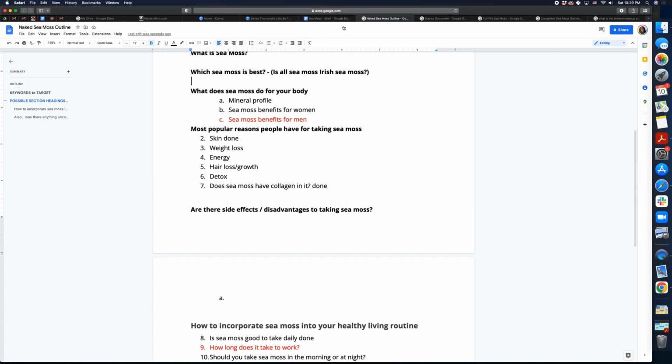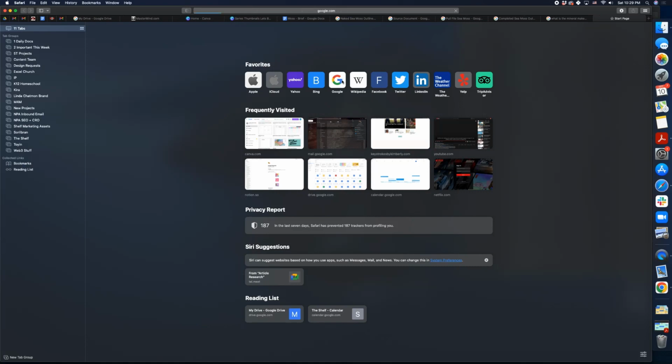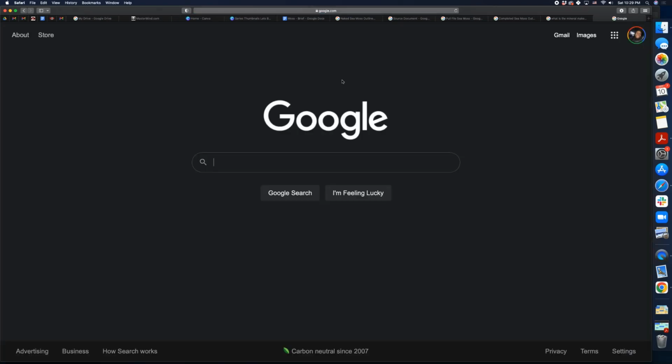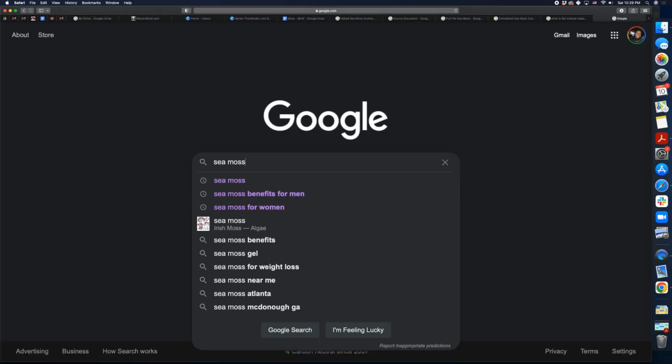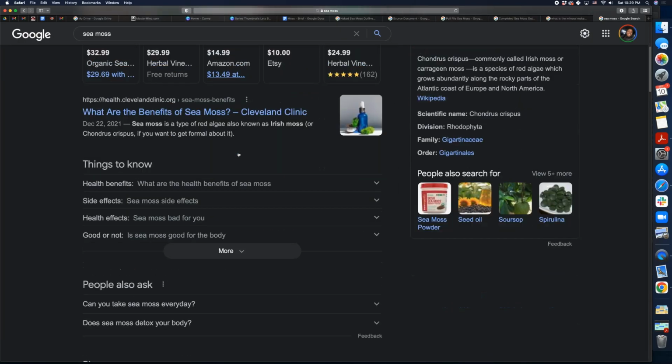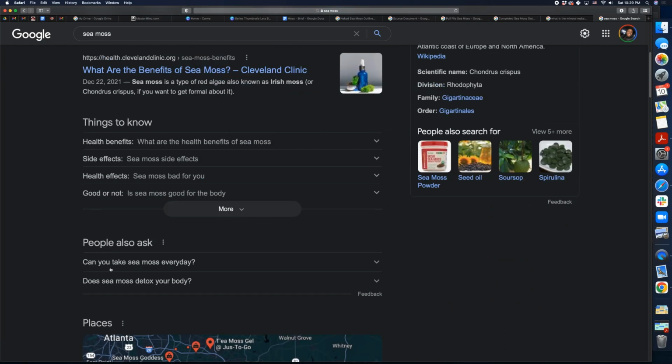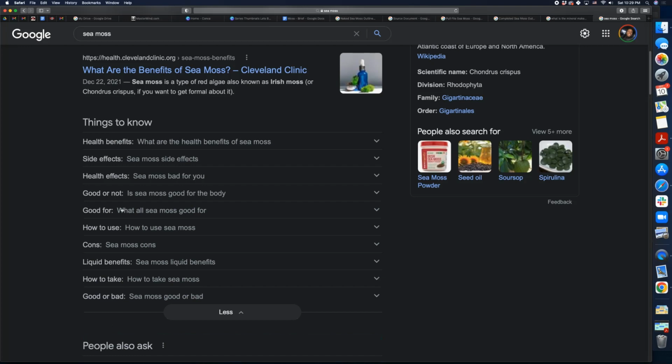So just really quickly, just to refresh, let's see if we can do this quickly. Perfect. So CMOS, right? You type in CMOS without hitting enter and these topics come up, which tells me that these are the most popular topics that people are searching for around the general idea of CMOS. And then if you go to people also ask and then things to know, you'll get a whole list of things that people are curious about based on what they type into the Google search engine.